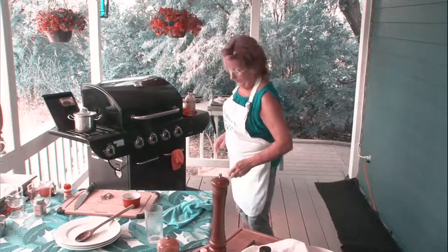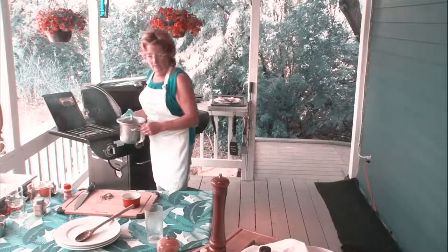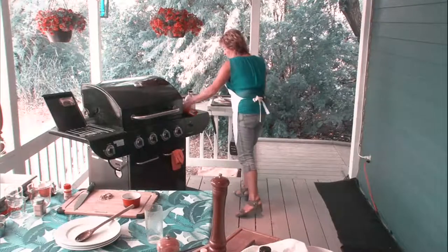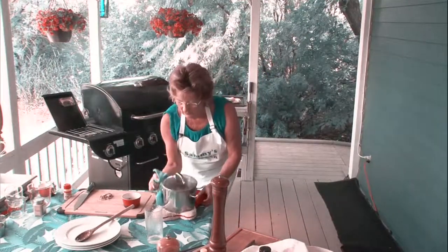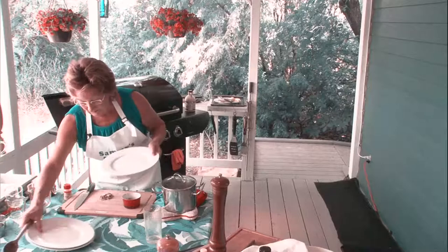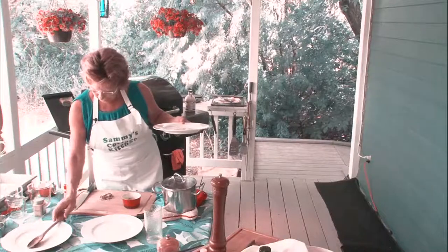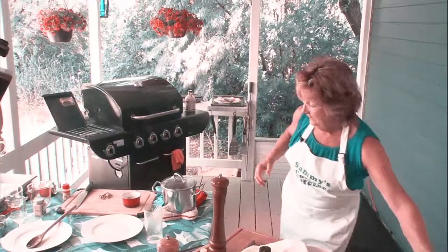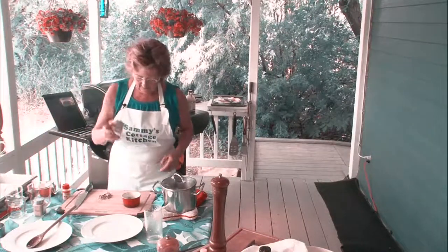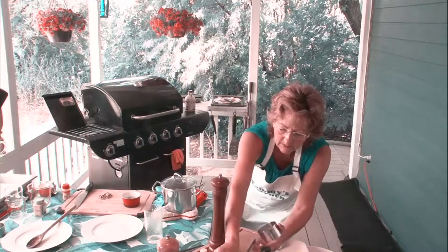So I think what I'm going to do is just remove this from the heat, I'm getting smoked out, and put it over on a potholder because it needs to be on something so it doesn't burn. I want to show you what this looks like. When you're plating it on a plate, for example, I have to have a clean plate. I'm going to take a little ring like this. It's good to have a little butter in it because it won't stick. You put a little butter on it.